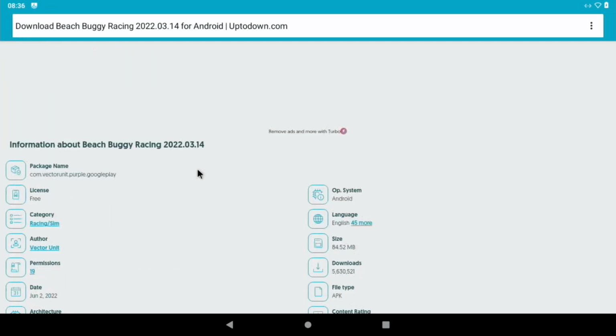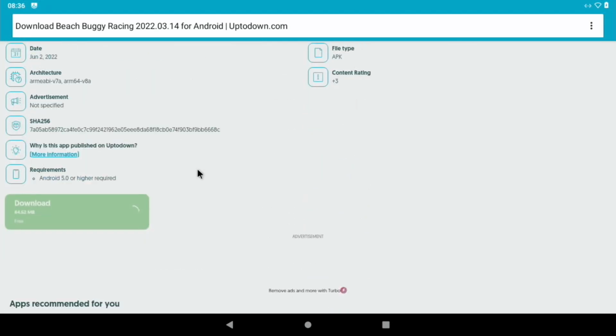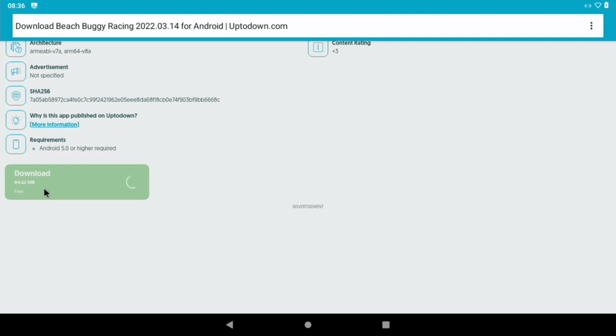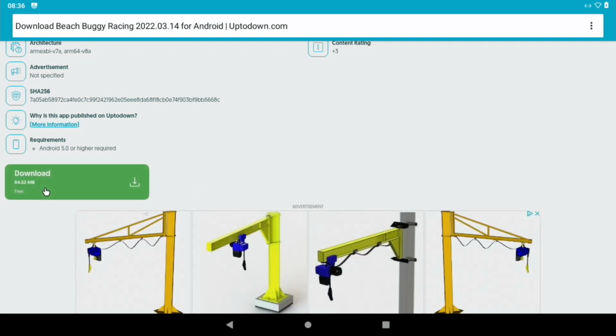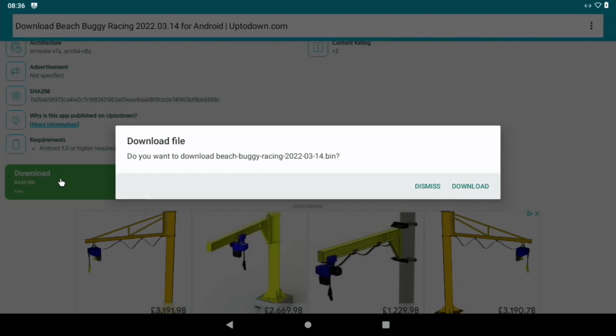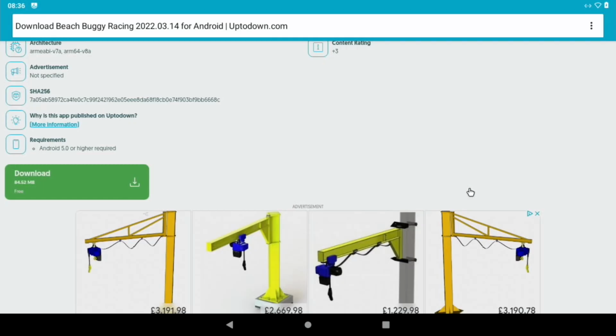So it opens up and you'll get a bigger box to be able to download, which is this one. It's only 84.52 megabytes, but that's smaller than the other one that I had, so the latest version. So let's download that. There are times when it doesn't feel that slow, but there's other times when it just almost comes to a grinding halt.